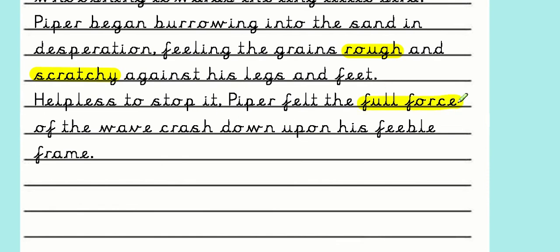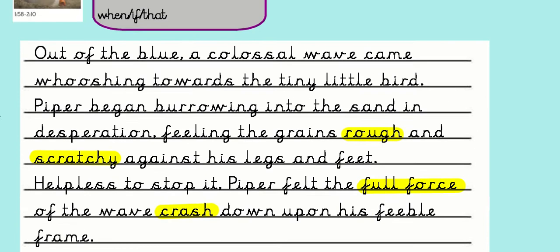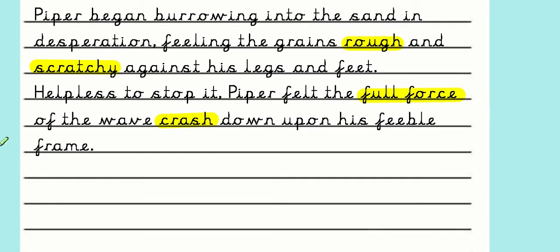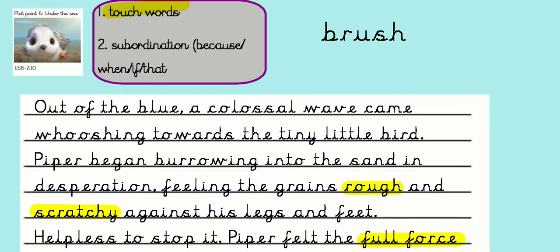We've got full force, and he felt it crash, didn't he? Crash down upon his feeble frame, or crush his feeble frame. Crash down upon his feeble frame. I like that. What happened next? He looked up, didn't he? Yeah. So let's have a think about this one then. He looked up. I'm going to use the word when, I think.